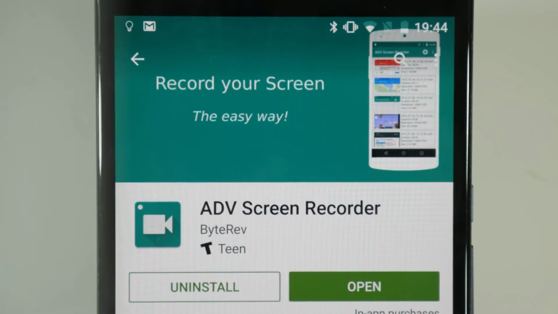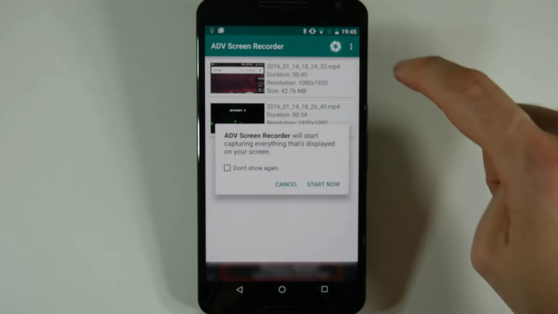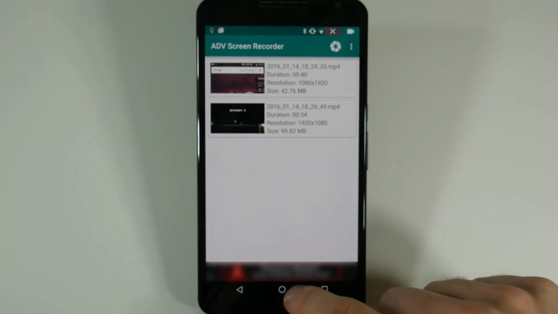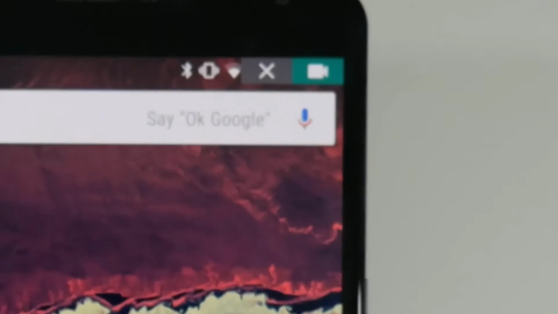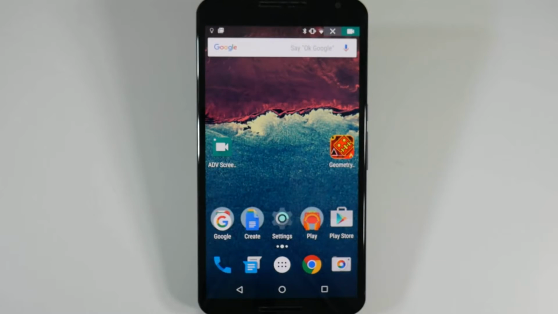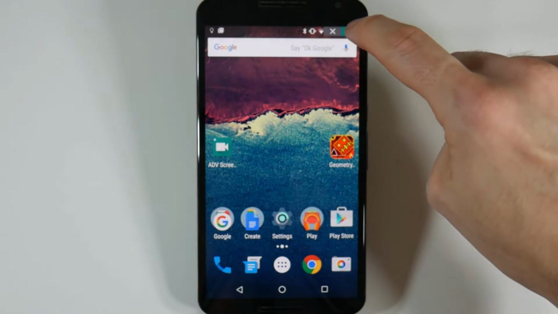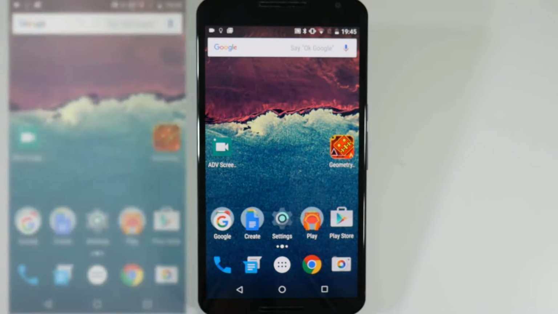To record a very basic video, go to the app and press the record button in the top right of the screen to confirm you are ready. At this point, a green camera button will overlay in the top right of your screen, so prepare your device, and as soon as you press that button, it will start recording, just like this.